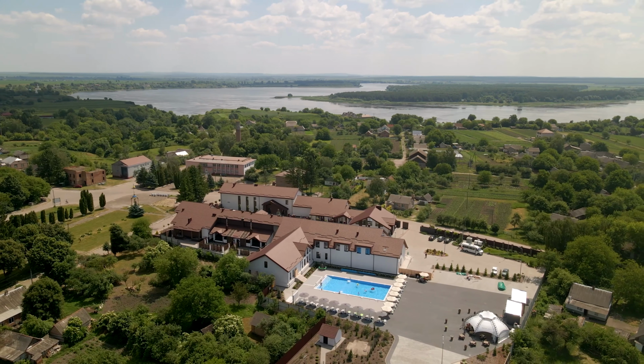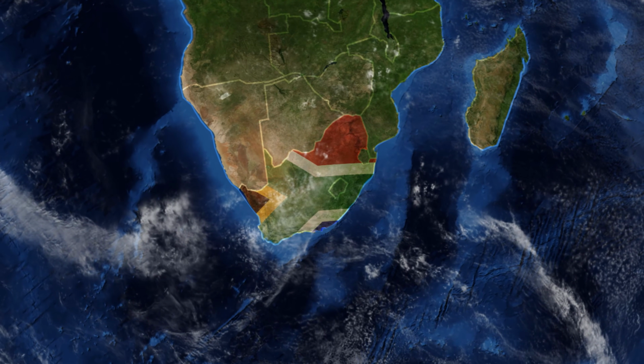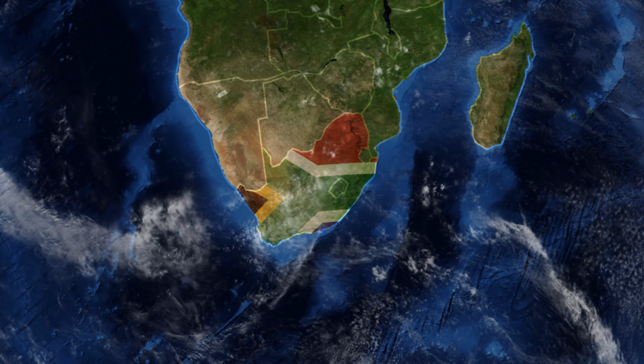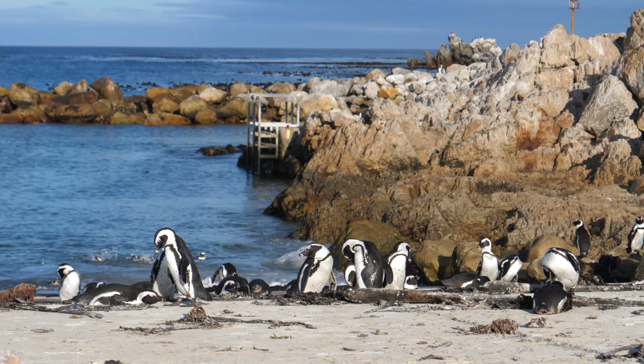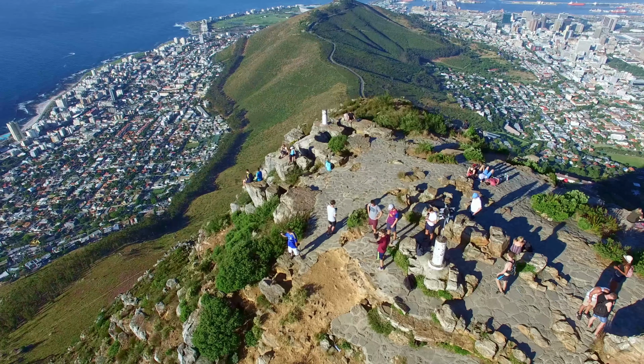So for today's project, we're actually going to be looking at a boutique luxury hotel with three different destinations here in lovely South Africa, which is where I'm from, in case you didn't know that. They've got a beach destination, a bushveld destination, or should I say safari destination for those of you who don't know what bushveld means, and they've also got a sort of a mountain resort as well. So we're going to be putting together a mood board or creative direction for them.